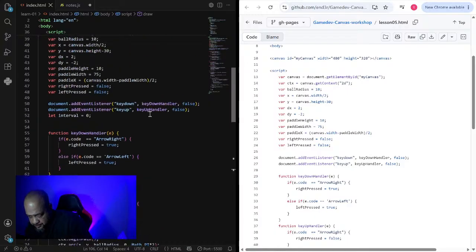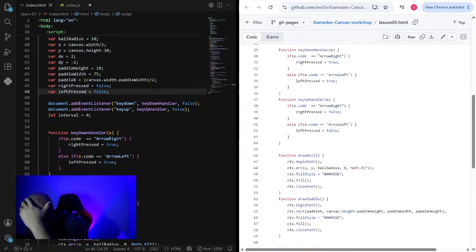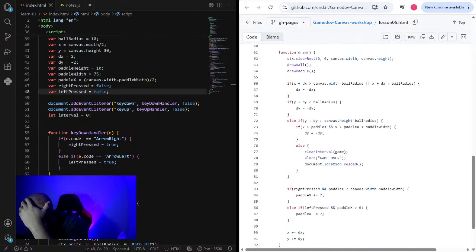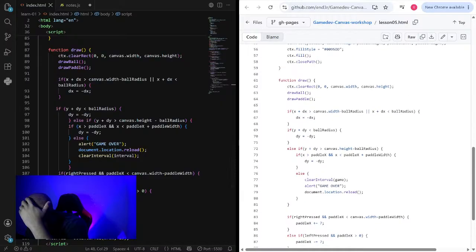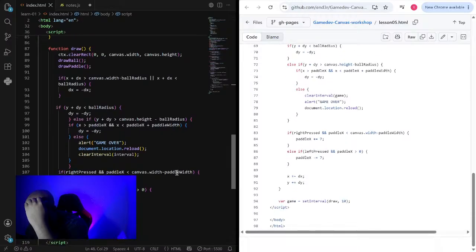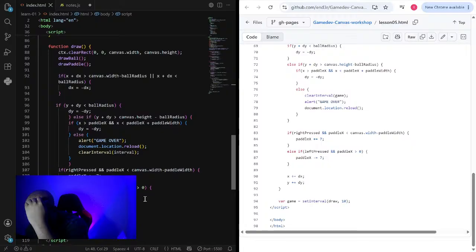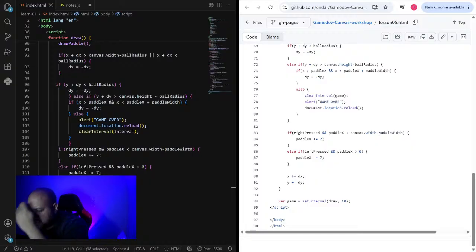I think I see already. That should get it done.